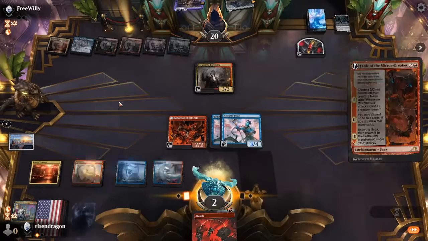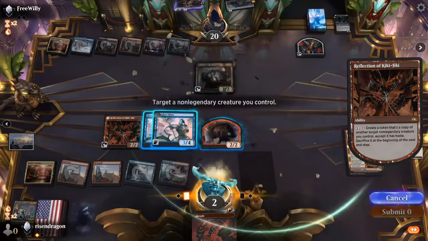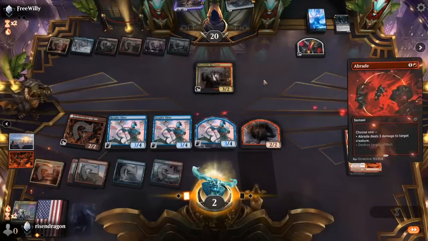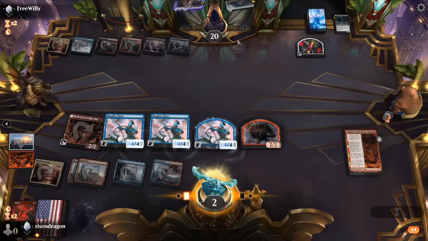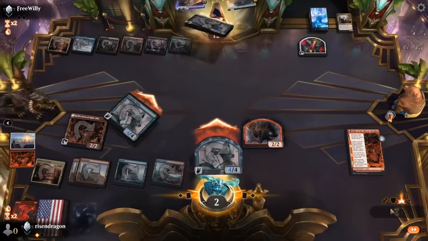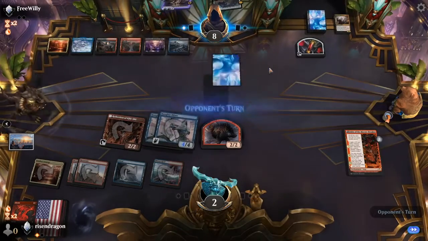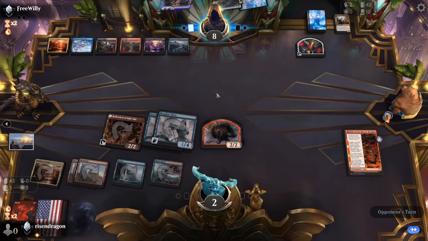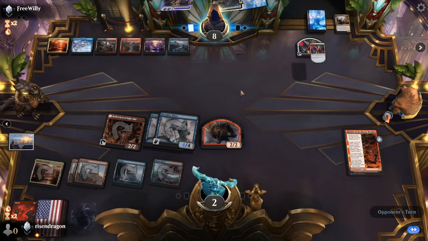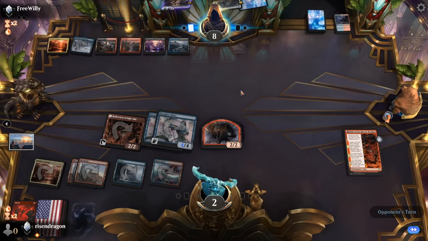Okay, joink, do this. Do this. Do this. This will put pressure on him. Okay. Now, we're going to have to pray they don't find removal to take care of this, which is possible. Yep. Please don't find removal.